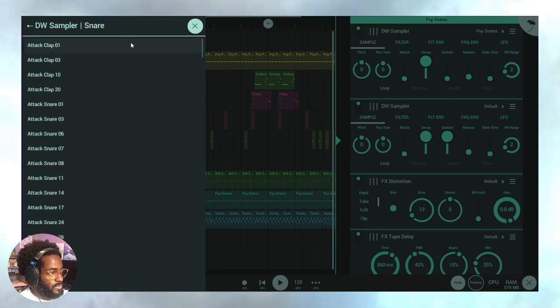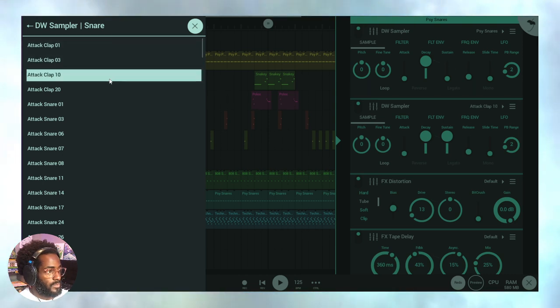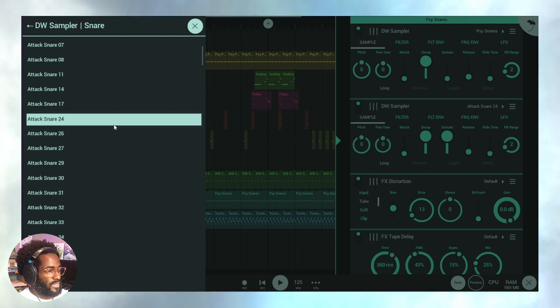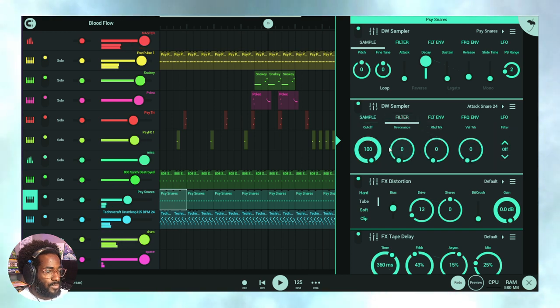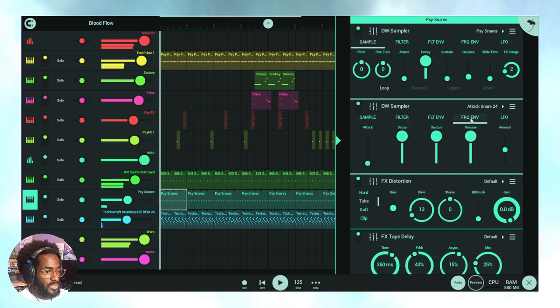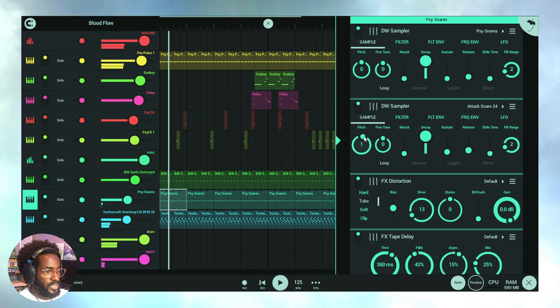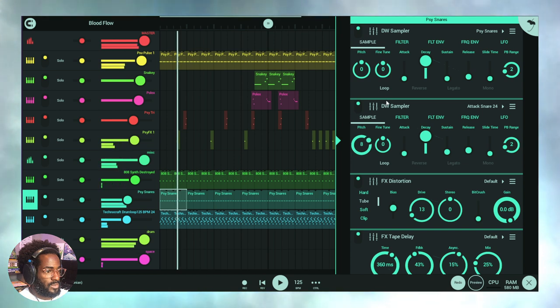Let's go to snares. Okay, let's try. Hear that? It's fine. I want to find a lighter snare, with a little more, kind of like that. Okay, so let's lower the sustain like I typically do. And let's see what we can do here. Let's see if I can, let's raise the pitch. Let's do a full octave.